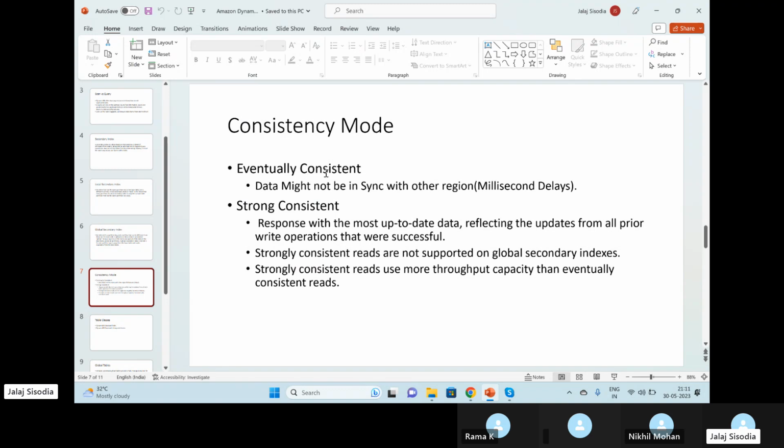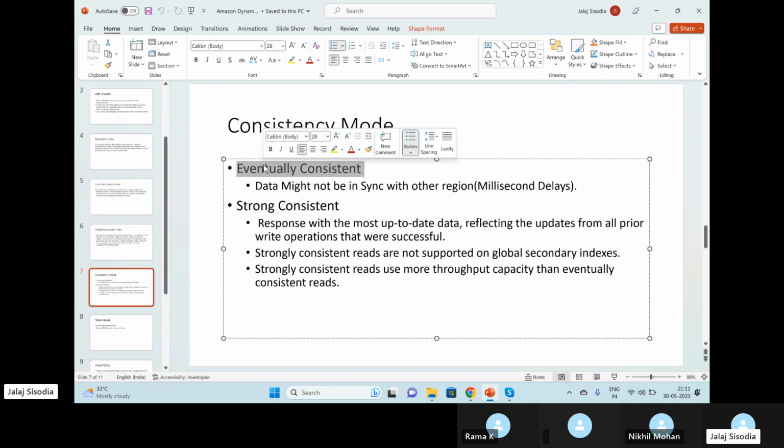Okay, so there are two consistency modes available in DynamoDB. One is eventually consistent. That means whenever we write data into some DynamoDB table replica, it will take some time. It actually does not take seconds in practice. It's just a milliseconds game.